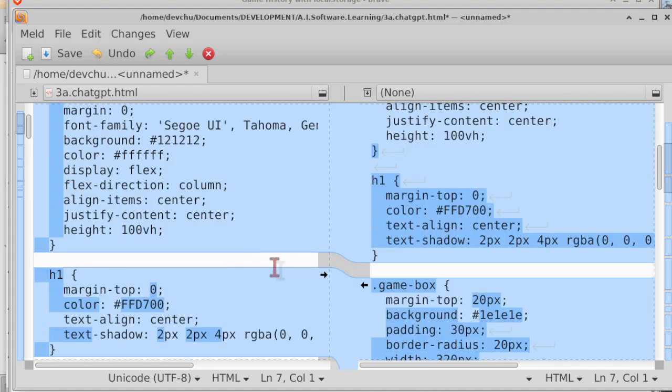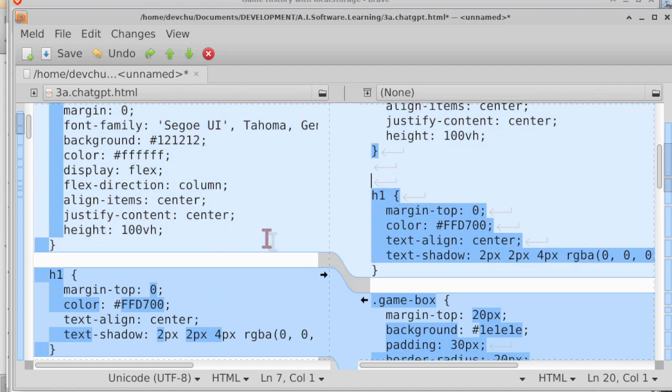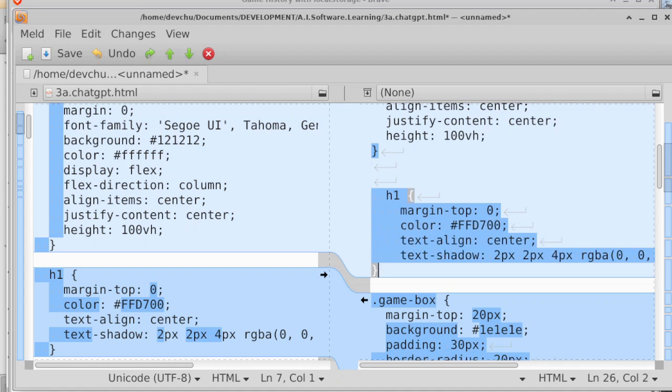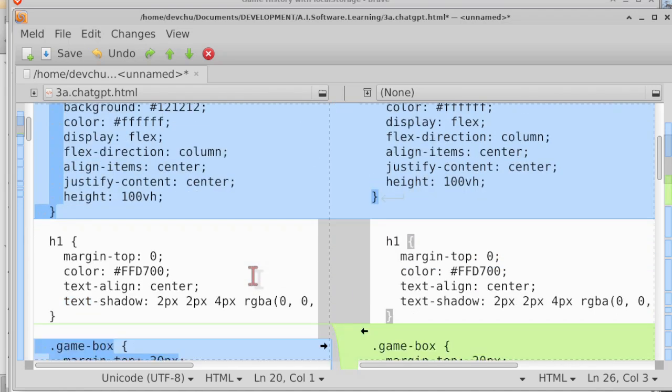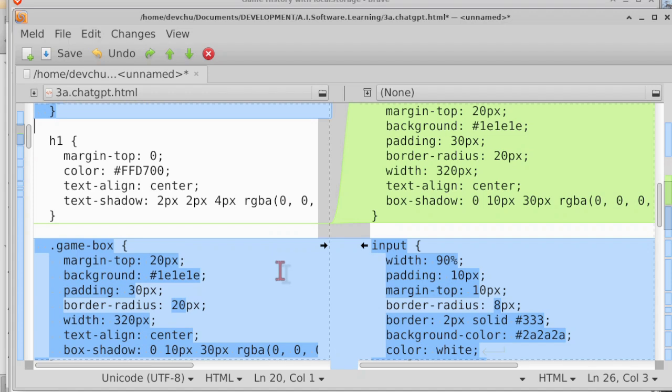Okay, now this looks a little interesting because I think it's the indentation. What if we do this? Okay, let's see. Yeah, see, you'll have to play with it, but I'm not going to go into it.